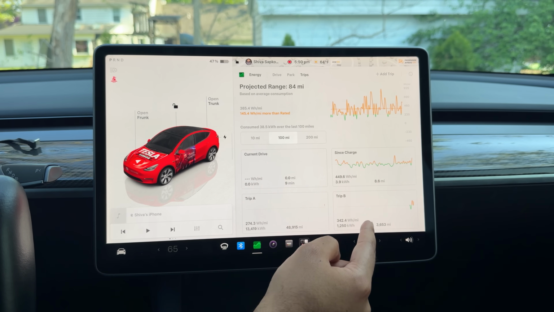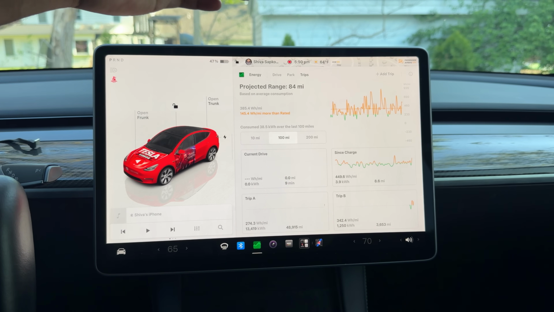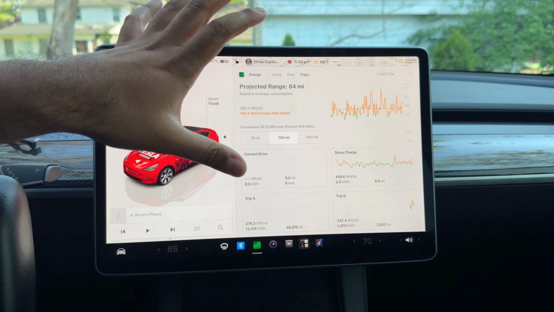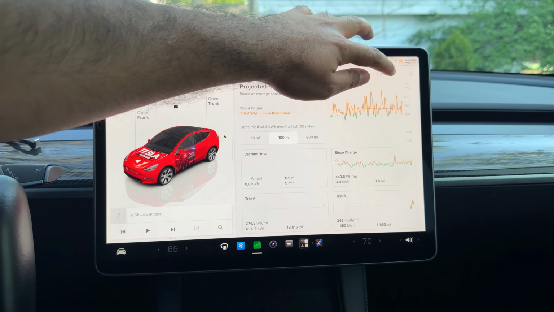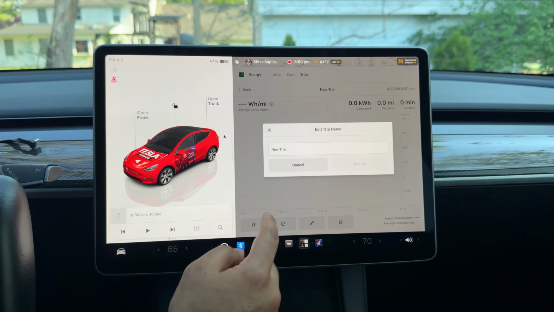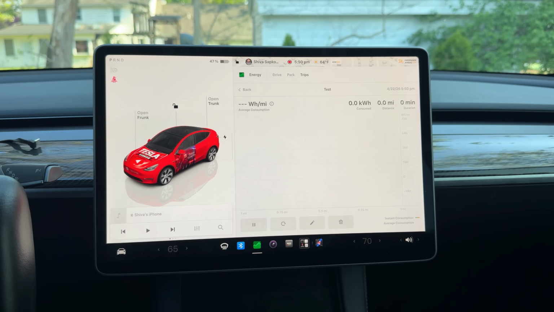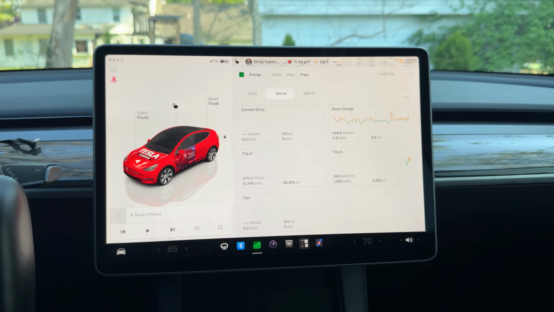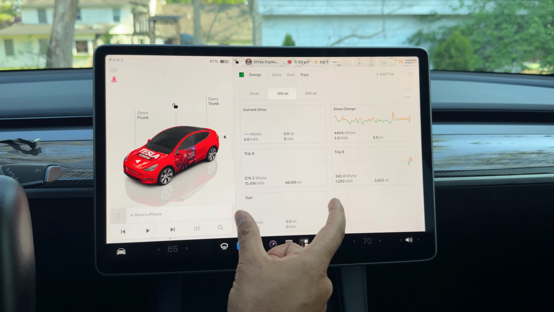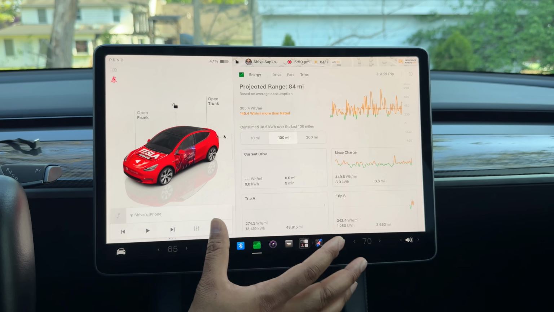And then since the last charge, trip B, trip A. And if you want to add a new trip to start right now, even though it's the current drive, if you want to start it from now to next week, you can just hit that add trip, and then that is going to be your new trip. You can even name the new trip test trip. You update it. Now you have got a test trip here and are able to customize it and see. So if you have a set period of time you want to test, you can do that to visualize this here. So it gives you a little bit more granularity.